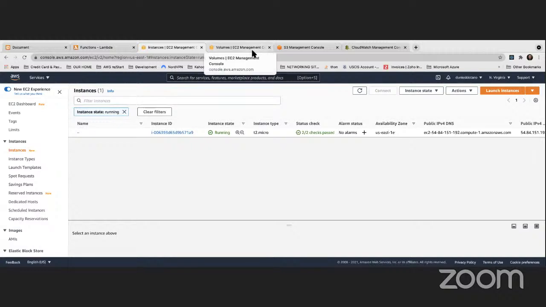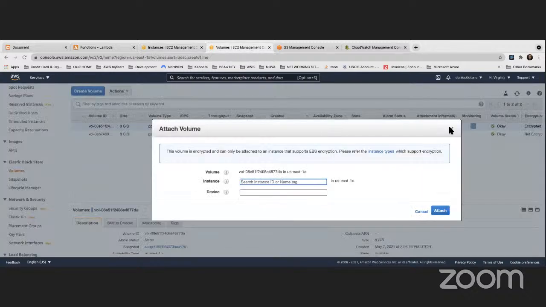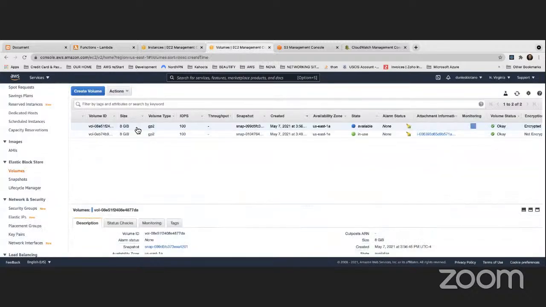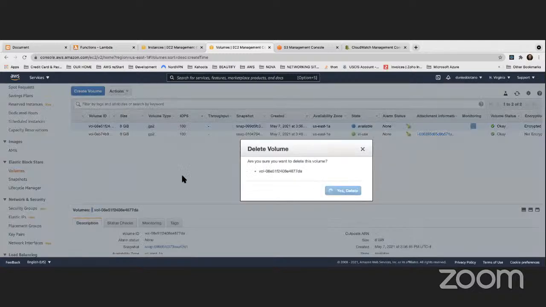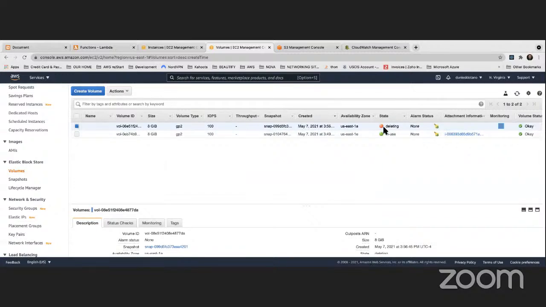So a volume is a zonal service. It can only be attached to an instance that is deployed in the same availability zone as the volume. So I'm going to delete this volume because it has no use. It is not in the availability zone that I want.